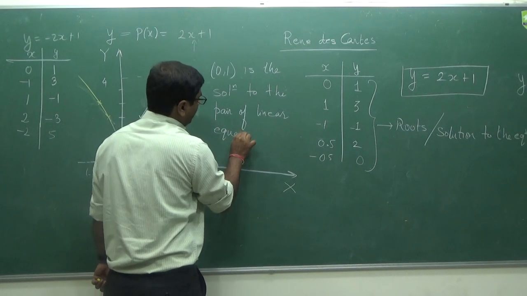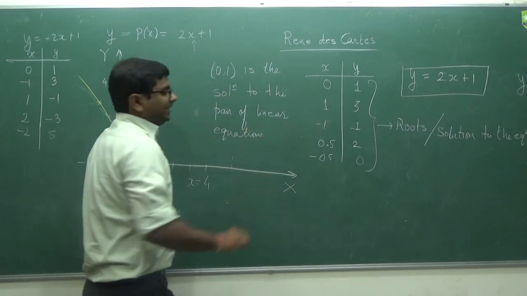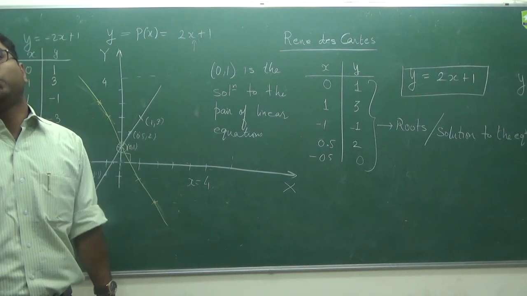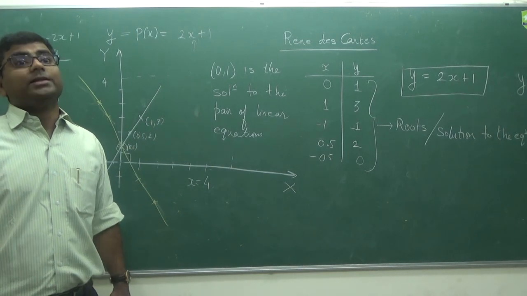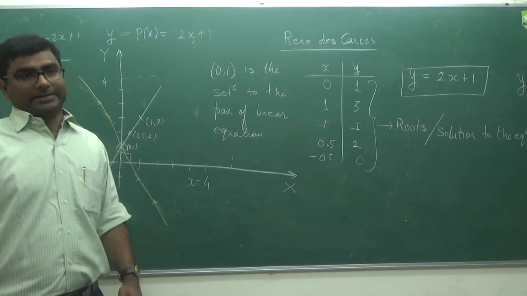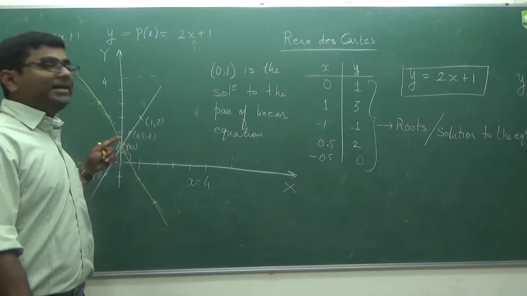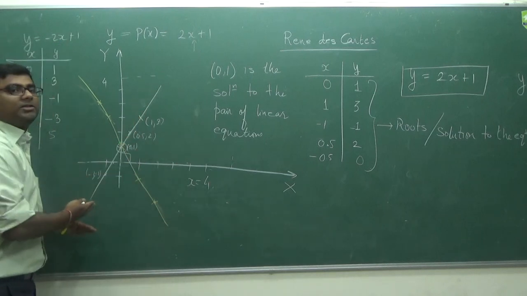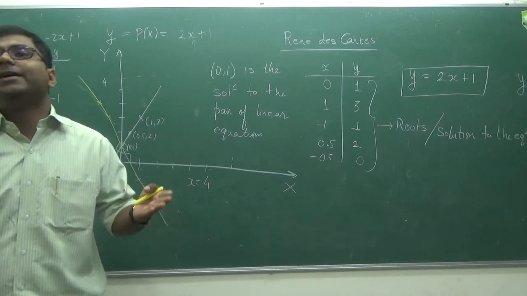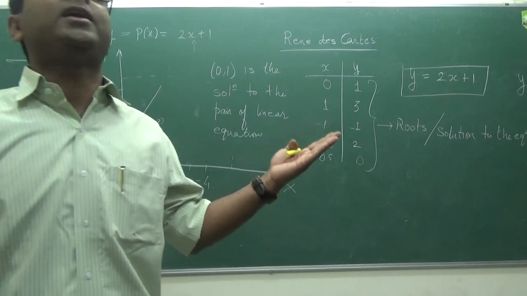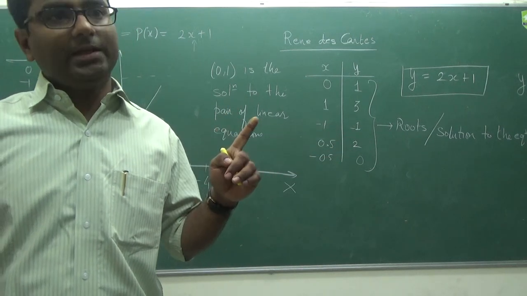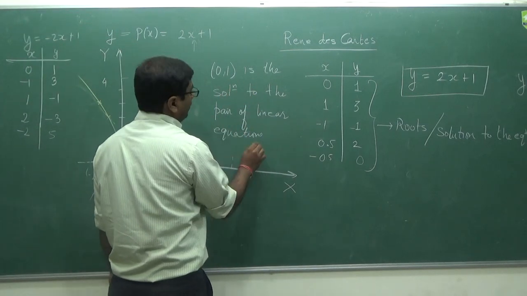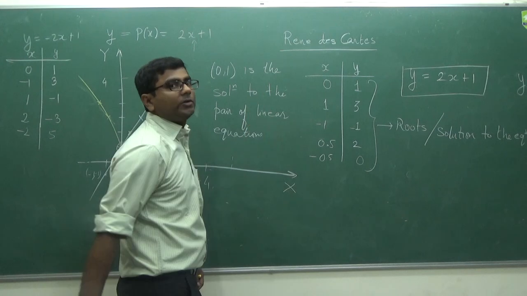What all? We have a pair, right? See, if you had only one equation, you had infinitely many solutions. But the moment there are two linear equations, now you are getting only one, and only one when they are intersecting. If they are superimposing on each other, that means if I had another line superimposing on each other, then both the linear equations would have infinitely many points in common, so infinitely many solutions. Agree? So hence, (0, 1) is a solution to the pair of linear equations, or system of linear equations, as it is also called at times.